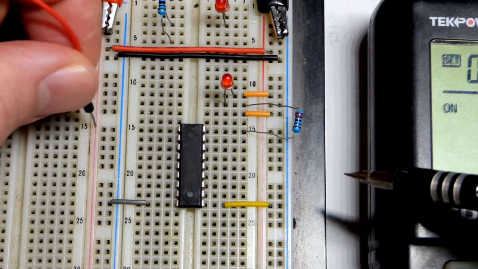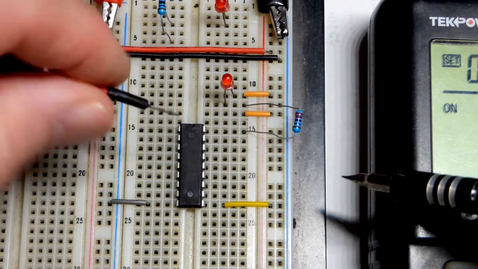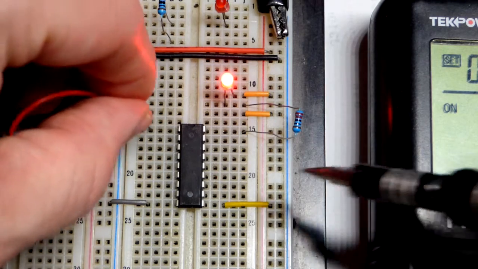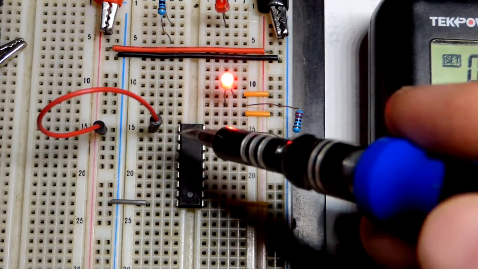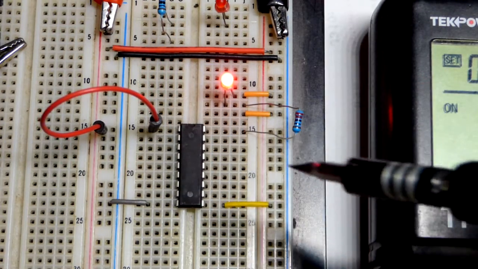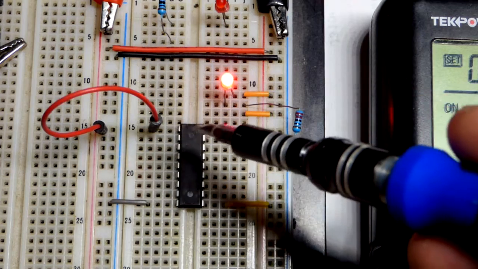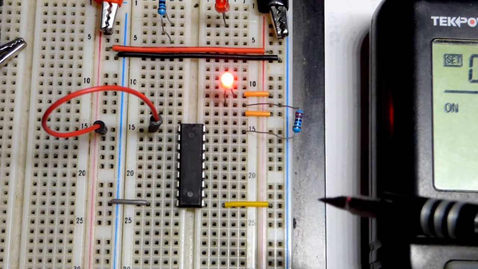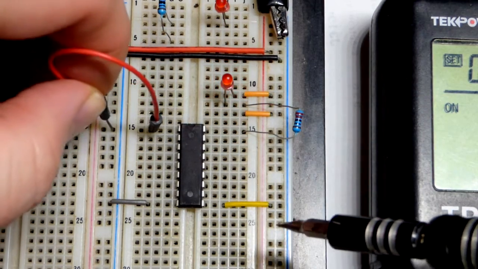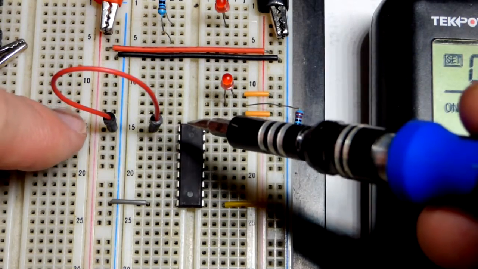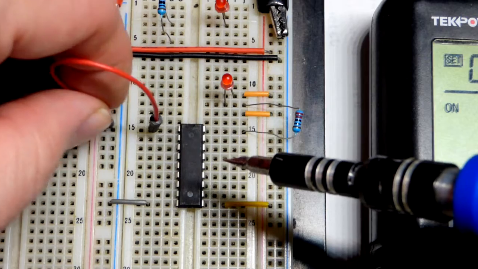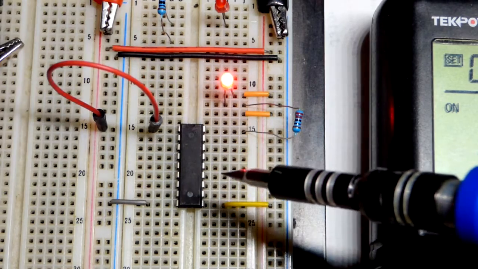I can take this jumper, put it to the positive supply and then we connect it to the base. There's a resistor already in there, I think it's 2800 ohms according to the data sheet, so we don't need a resistor to limit current to the base. It already has one. And of course if you don't have a positive going to the base it's going to be off right there because it's NPN, has to be positive right there.